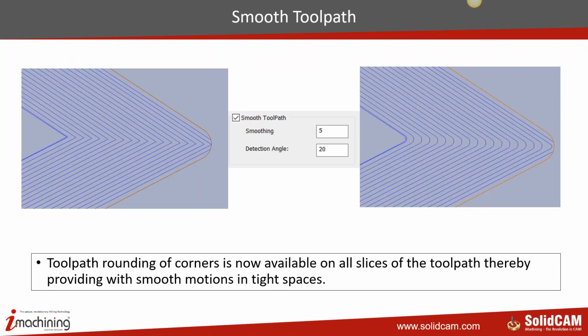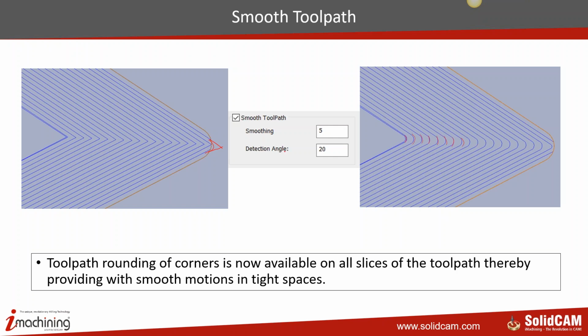Another important thing we made a change was to have a new kind of a parameter to smoothen out toolpath. Earlier, what used to happen was that the corner rounding used to happen only on the last pass. So if your last pass was something like this, you could round out only your last pass and not anything after that. But with a new smoothing option, I can now round out or do a smoothing on every subsequent pass, apart from the one that is close to the wall.